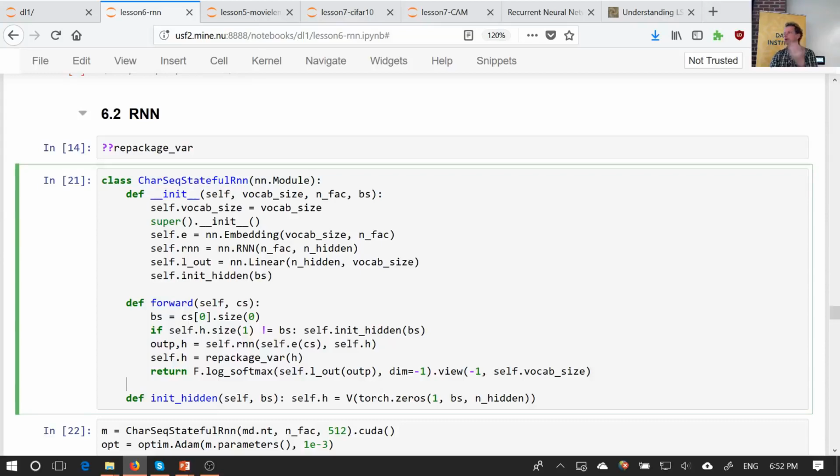So this approach is called backprop through time, and when you read about it online, people make it sound like a different algorithm or some big insight or something, but it's not at all, right? It's just saying, hey, after our for loop, just throw away your history of operations and start afresh. So we're keeping our hidden state, but we're not keeping our hidden state's history. Okay? So that's wrinkle number 1, and that's what this repackage_var is doing.